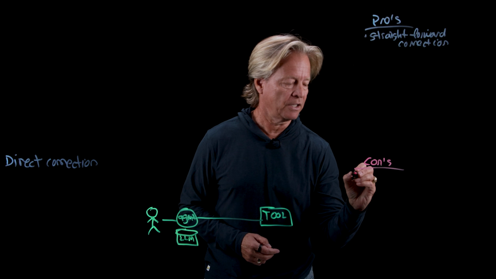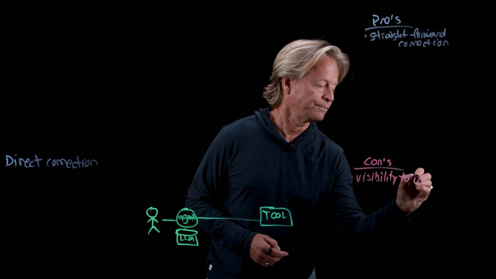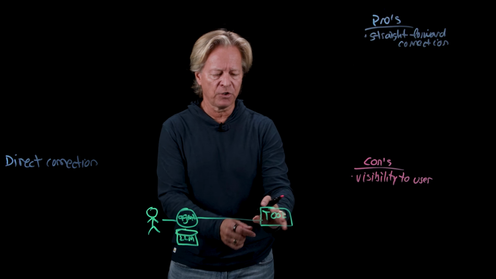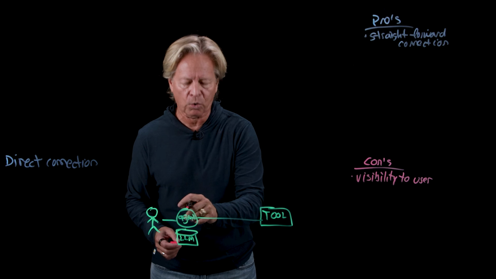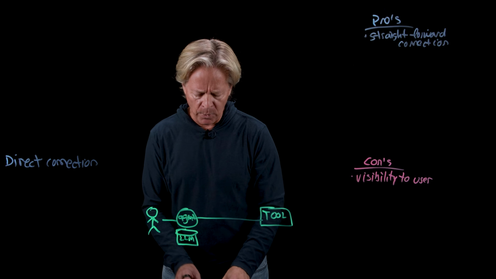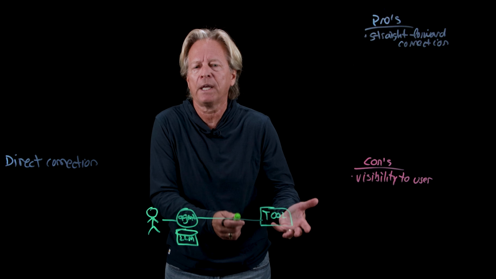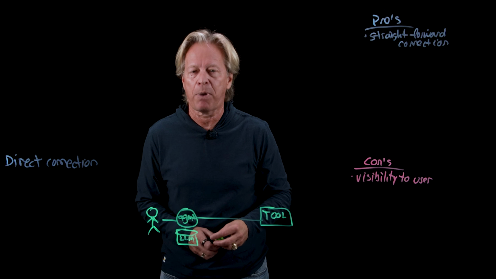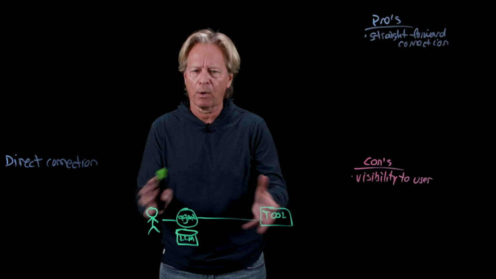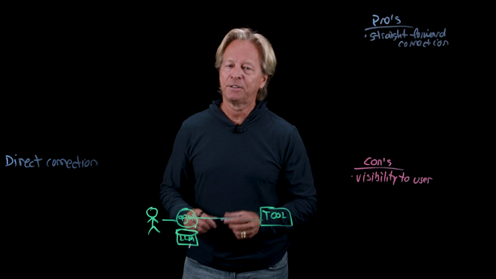Well, the first con is that we do not have any visibility to the user. In other words, this agent is interacting with the tool, but it's using its own credentials to access the tool. The tool has no idea who the user is and whether they're allowed to access anything or not. And the way we got around this, especially early on in the Gen AI days, is we only allowed information to be accessed that was generally public or available to the entire company. So we were able to work this out pretty well. All right, so that was number 5. Let's go to number 4.